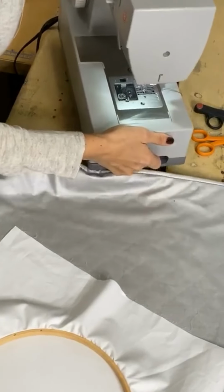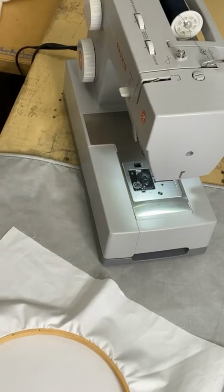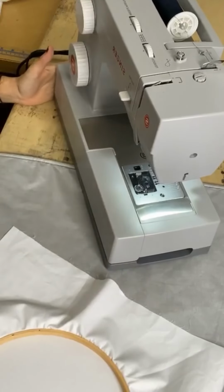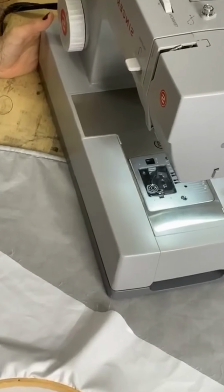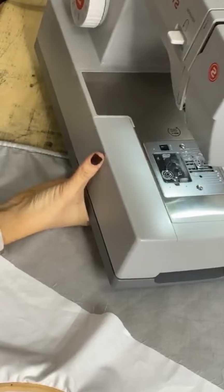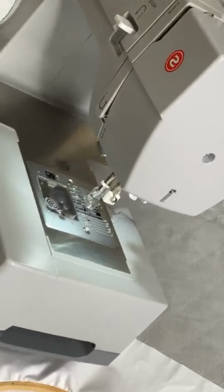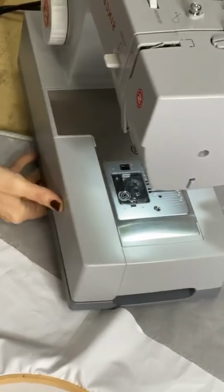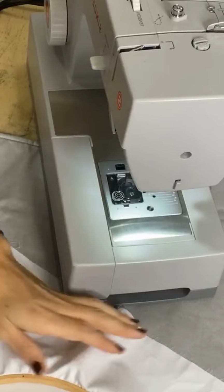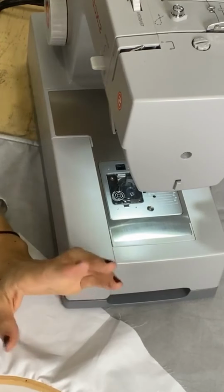Then I grab the machine. Let me get my chair, hold on. And so, let's see if you can see. I'm gonna put the machine like that so you can see the foot. See how it's plastic? That's it. All right? And so, what I want to do now is I'm gonna pass, and this is a little tricky every time, depending on the machine as well.